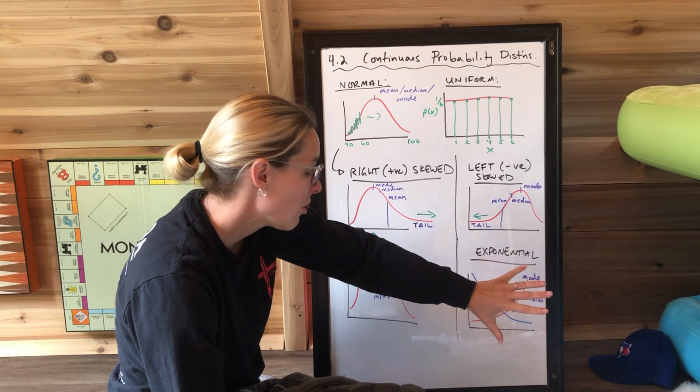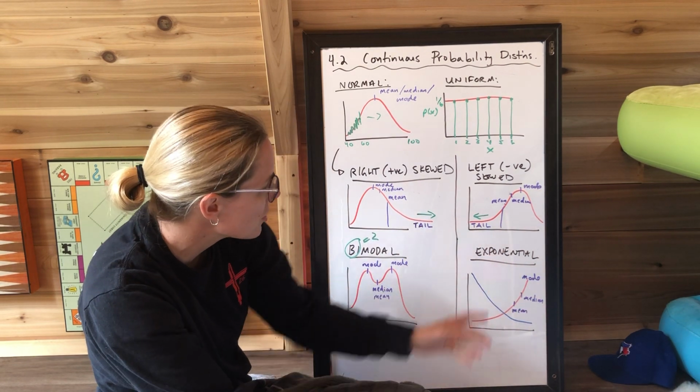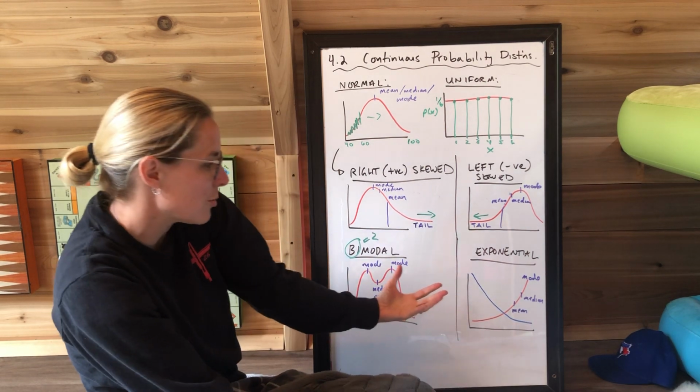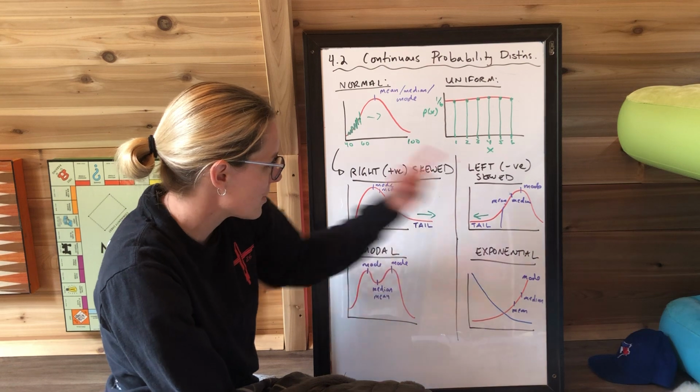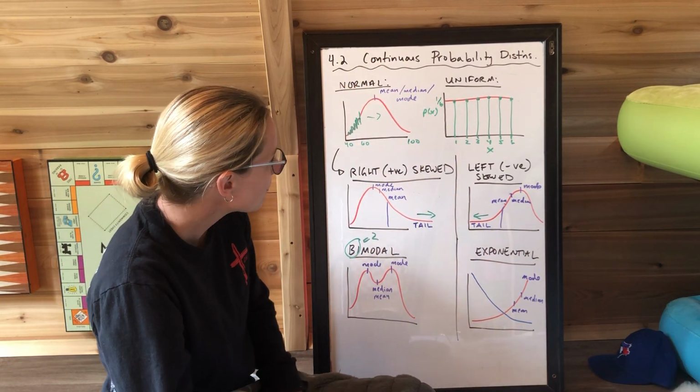There are quite a few statistical measures based on different types of exponential distributions. Not a ton we're going to get into this year. But just knowing the general shape. If I asked you a multiple choice question, I gave you these four graphs and I said, which one is bimodal? Could you point to it? That's really what you need to know from this. Okay.